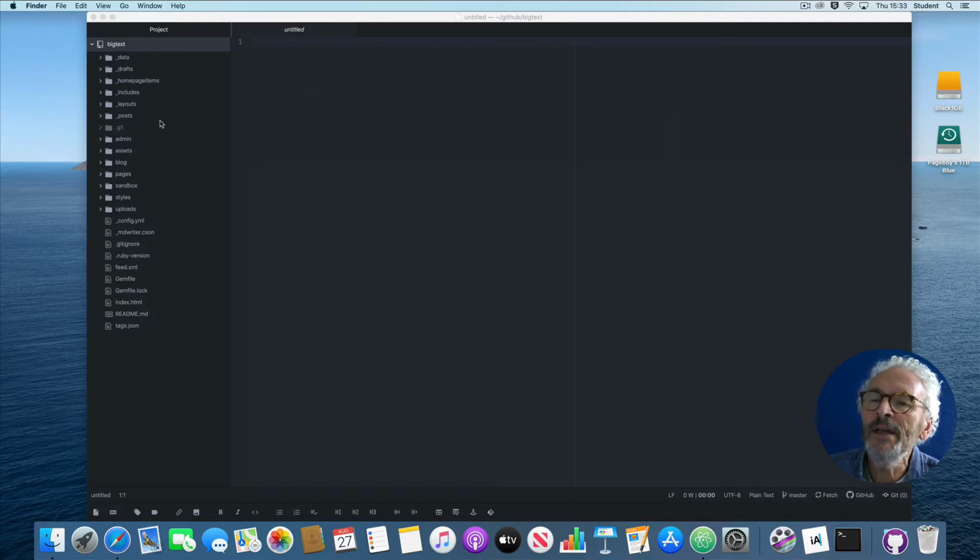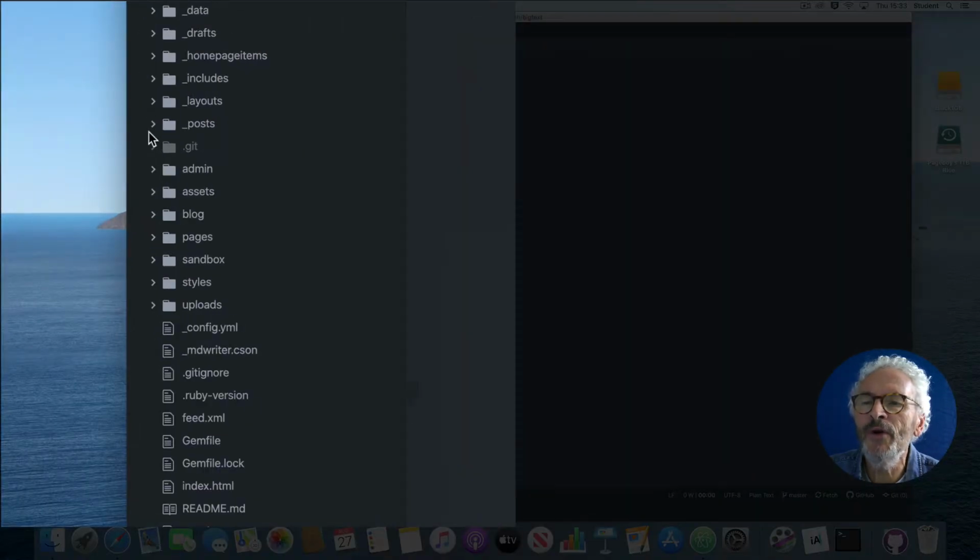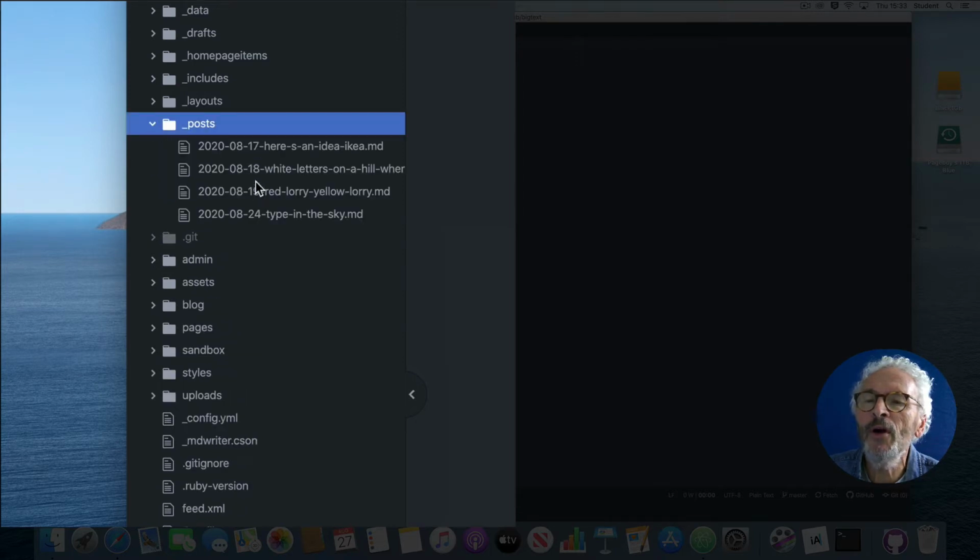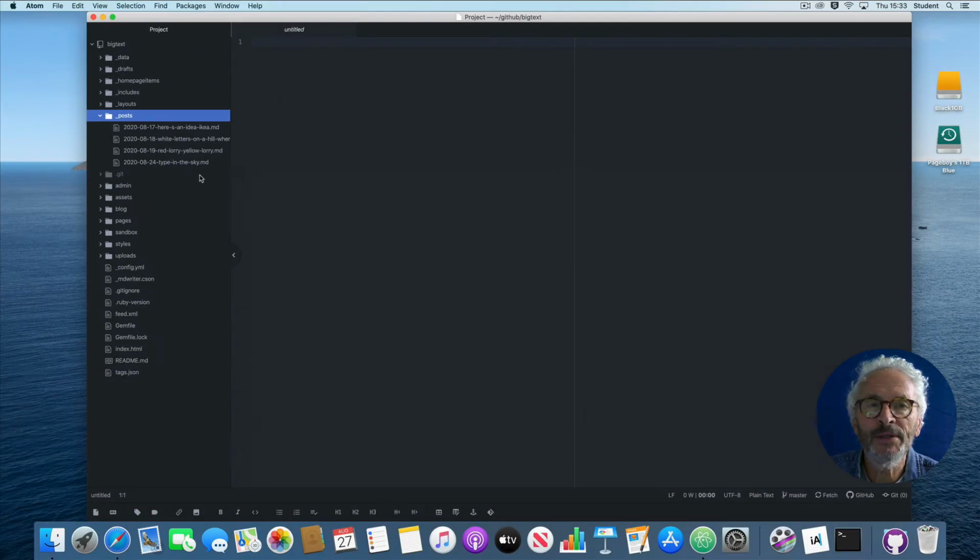But what we actually need, as I say, from an updated copy of this, if you've already got it, we need to go into our posts folder, and you'll see within the posts folder I've only got 4 posts at the moment for the purposes of this demonstration, but you will have hopefully more than that, 6, maybe 8, maybe even 10. We want you to get 10 by the end of the semester, but we only need 1 for the moment just to go through this process.